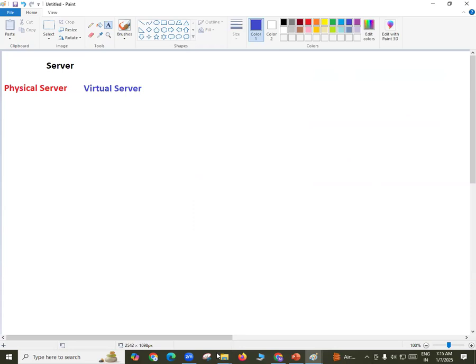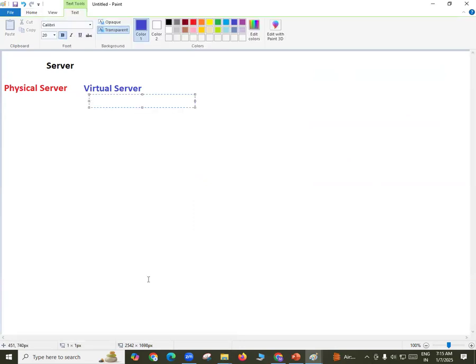Now, from where can we take a virtual server? To take a virtual server, we have to go with any of the cloud providers. Like the most famous one is AWS, Amazon Web Services. It is a cloud provider. Amazon company provides you cloud services. Amazon is in multiple businesses like Microsoft and Google. They do multiple businesses, right? And one of the services they provide is cloud services.